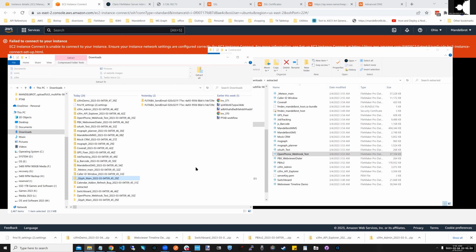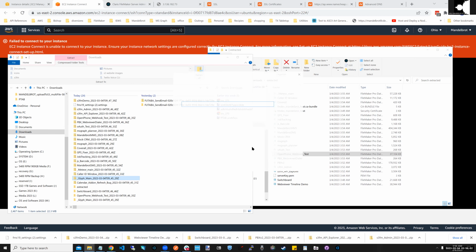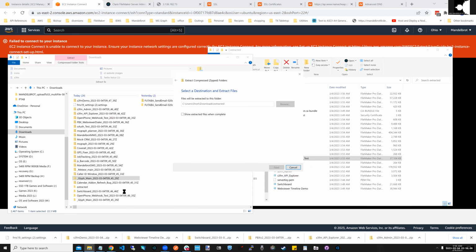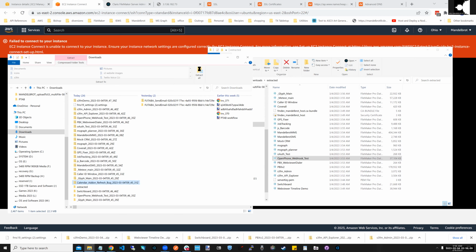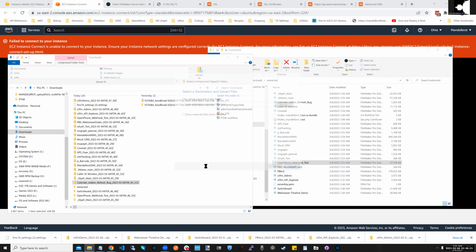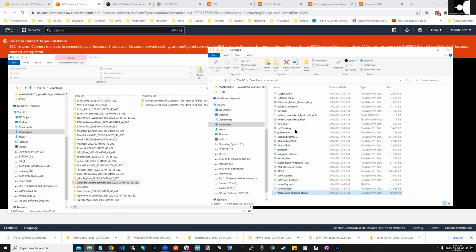And extract. Correct. Okay, that should be all of them. So we have 1, 2, 3 files plus 21, right?